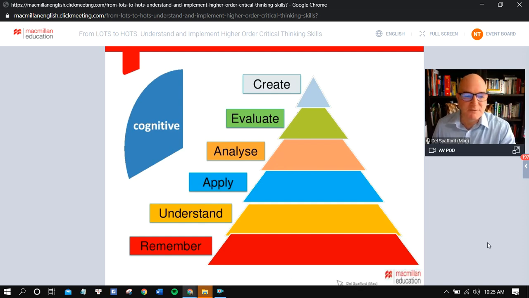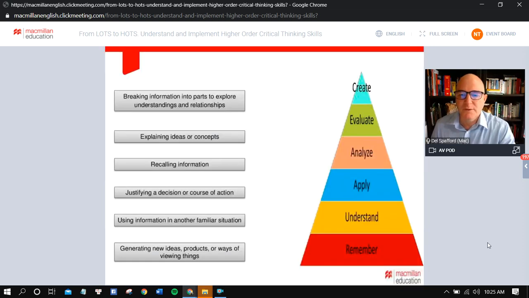But before we go into practical activities, let's examine a bit more detail. What do these actually mean? So here we have the pyramid. So we have remember. Which one do you think is remember? Which one matches remember? Excellent work. Okay. So I'm going to give you another couple of minutes, and just for your own purposes, just by yourself, can you match them to the correct areas?